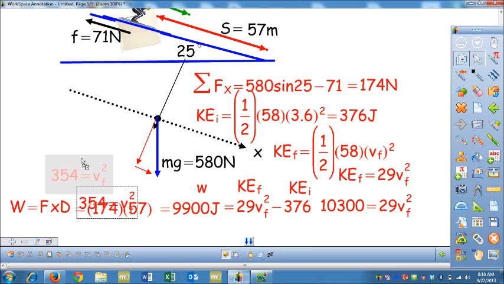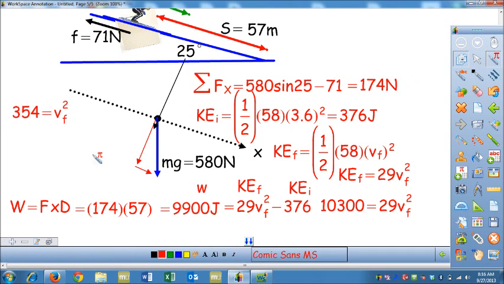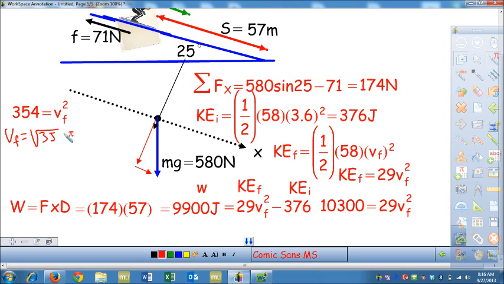Oops, it doesn't like putting things. I'm going to have to move up here. I'm sorry. Okay, so V final equals the square root of 354. A lot of times what I'm doing is I have the number actually with all the decimals in my calculator, so I'm using the long version of the number, and I'm just rounding later.